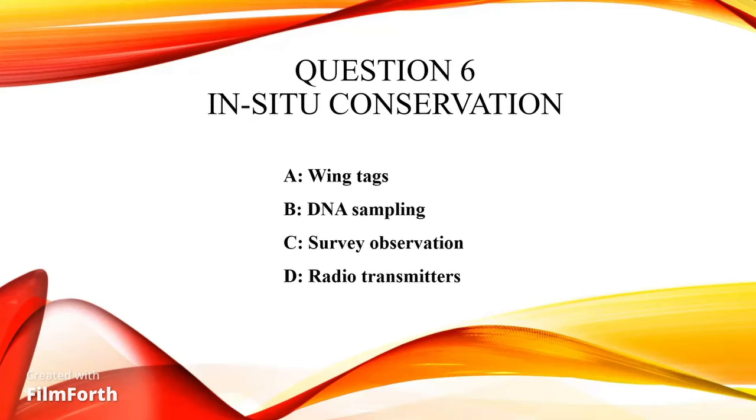Final question, question 6, is about in situ conservation. So this is where animals are monitored and protected in their own habitat through on-site conservation. So to monitor the UK red kite population, which methods are used for individual identification as well as for the process of monitoring distance and also for the personal progression of individuals? These is most applicable. It is in fact all of these methods.